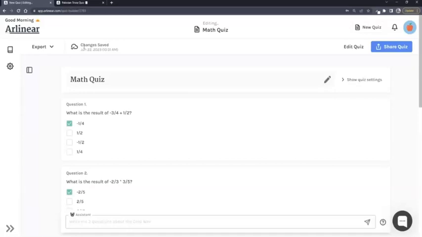Exactly. Right. So it is somewhat like a personalized testing system. You make a test according to the needs of the student. If you are very specific about the needs of your student, and you give that instruction to this tool, AR Linear, it will make a test accordingly and find resources on its own. You don't have to go to any other application and combine them together, right?